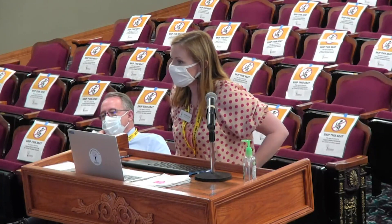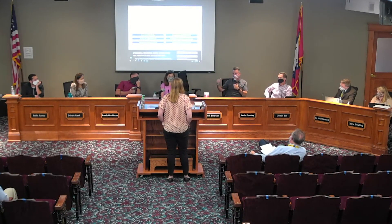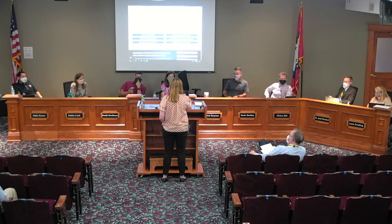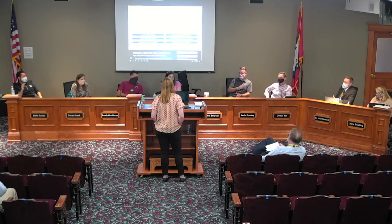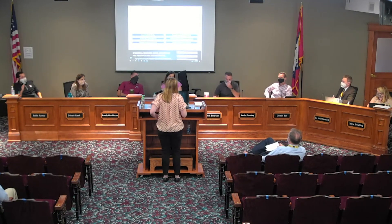Regarding the six-foot rule — let's say Michelle and I are sitting here and one of us is positive. Is it six feet unprotected or six feet protected, with or without a mask? Wearing a mask doesn't stop quarantine, but what we hope it does is stop the spread of COVID. Even though you would be required to quarantine if Michelle turns up positive, we hope that wearing a face mask would prevent the spread. If I'm six foot one inch away from her, I fall out of the probable category. Or if you were within six feet for only 13 minutes, you fall out of that probable category. That appears to be a national standard being used nationwide to identify those people that need to quarantine.